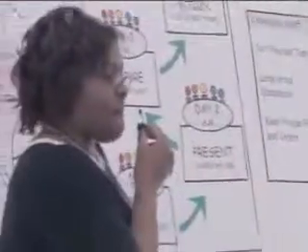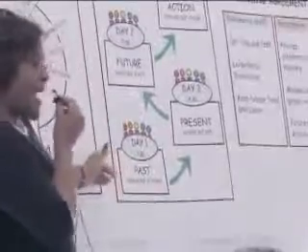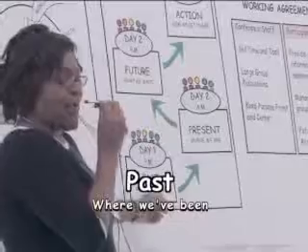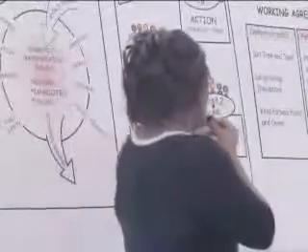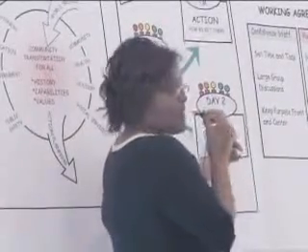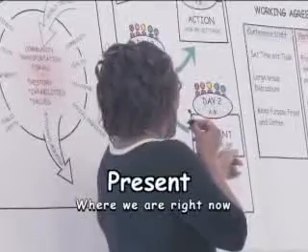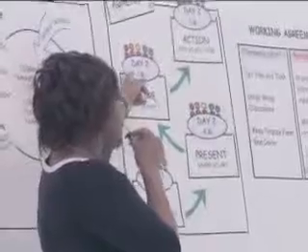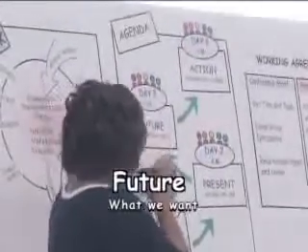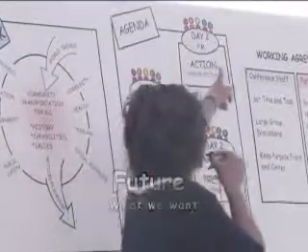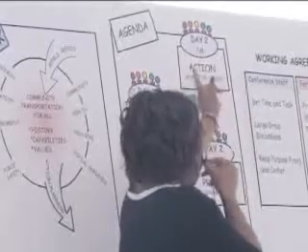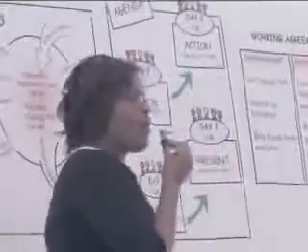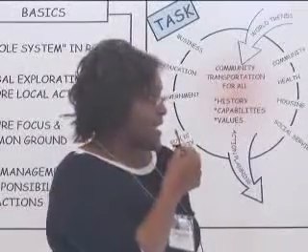Well, we are here. And today we will focus on the past, where we've been. And you'll get a chance to do that in a minute. And then tomorrow in the morning, we'll talk about the present, where we are right now. Tomorrow in the afternoon, we will dream about the future, what we want. And then this should be day 3. How do we get there? We'll have action planning on Thursday morning. Quite a lot of work, quite exciting.